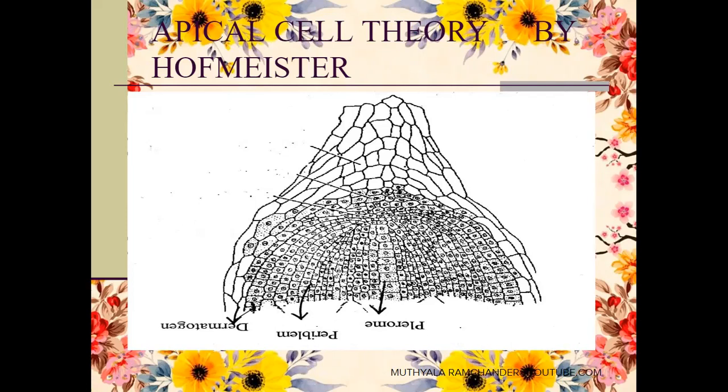And here is one important point. Apical cell theory is applicable only for pteridophyta plants of the shoot, because in the terminal part of pteridophyta shoots, a single tetrahedral apical cell is identified, but in gymnosperms and angiosperms, meristematic tissues are present, not a single cell. So apical cell theory is not accepted in gymnosperms as well as angiosperms of the shoot theories. It is applicable for only pteridophyta shoot apex.